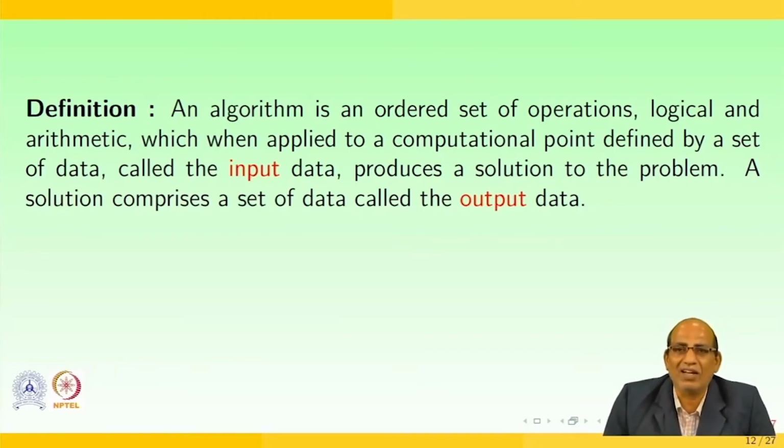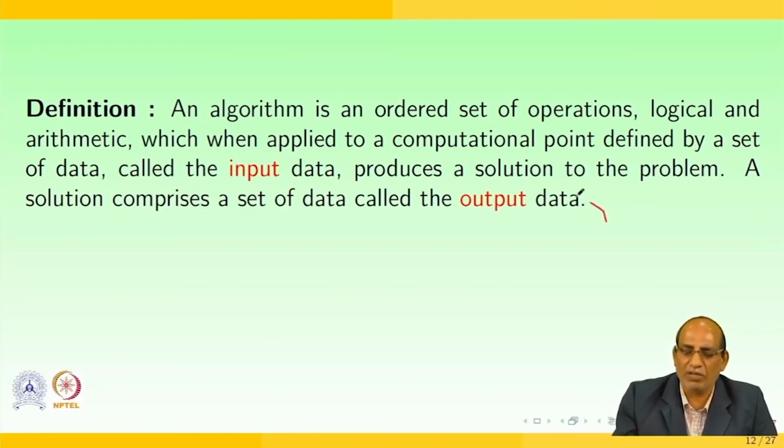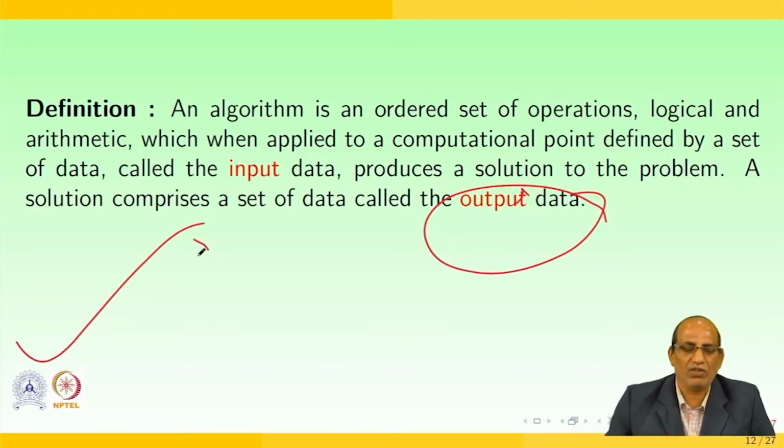An algorithm is an ordered set of operations, logical and arithmetic, which when applied to a computational problem defined by a set of data called the input data, produces a solution to the problem. A solution comprises a set of data called the output data. So that's how we define what we call the algorithm.